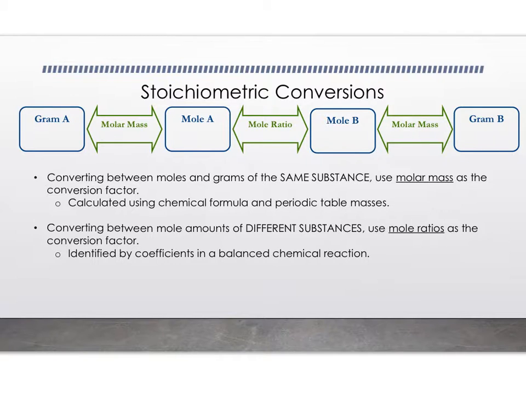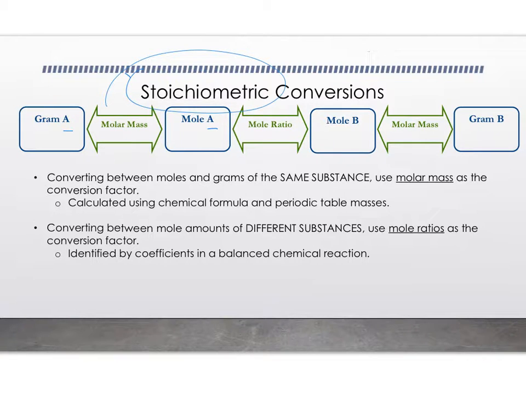To perform stoichiometric conversions, this diagram represents the overall way to convert between two different substances in a chemical reaction. The A in this type of conversion will be the start or the original substance. And what we want to end up at in the chemical reaction will be our substance B. So we have to identify the unit that we're given and the unit that we need to go to, and then figure out if we're going to the same substance or to a different substance.